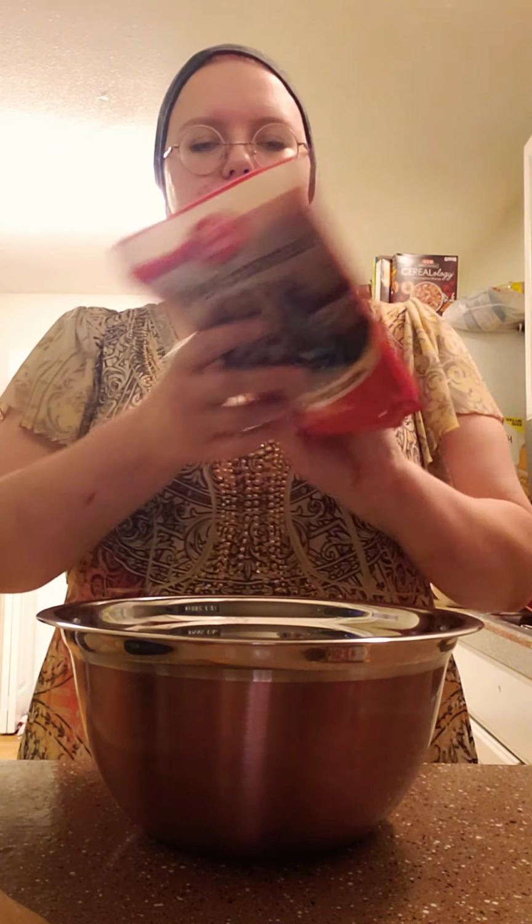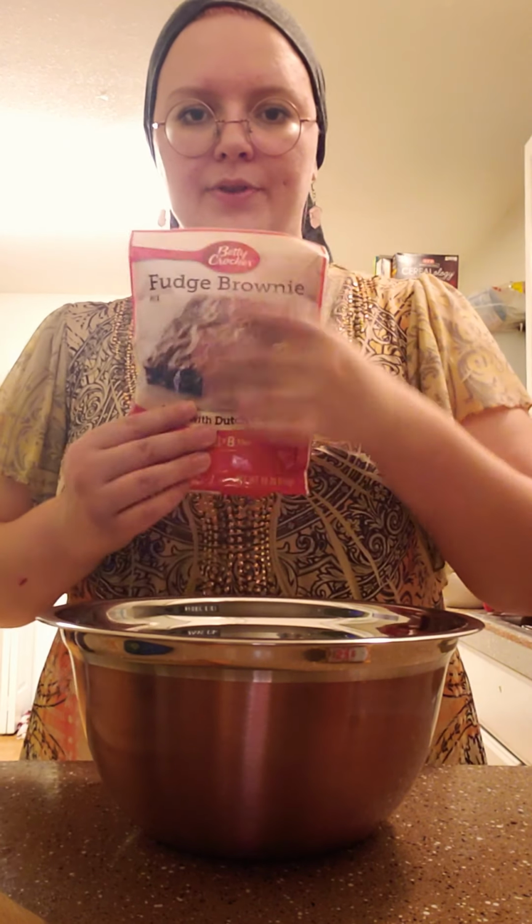What we're doing today is blueberry muffin brownies. You know how they have those cookie brownie blends where it's the brownie and then the cookie dough on top and they kind of blend in like that? Blueberry muffins. And I'm going to use mixes because we have them. I got these at the dollar store, literally $1. So I'm going to use the Betty Crocker fudge brownie mix and the Marie Callender's blueberry muffin mix.